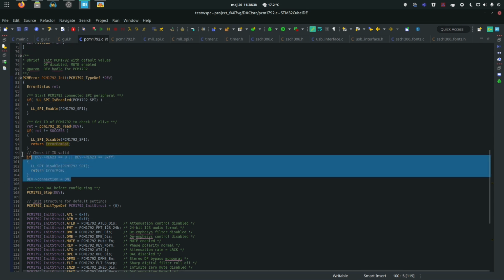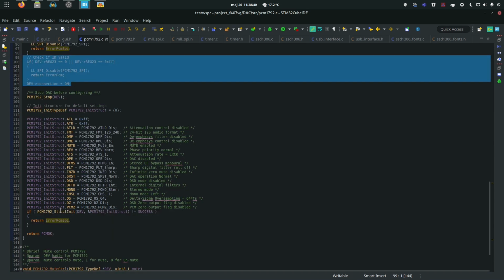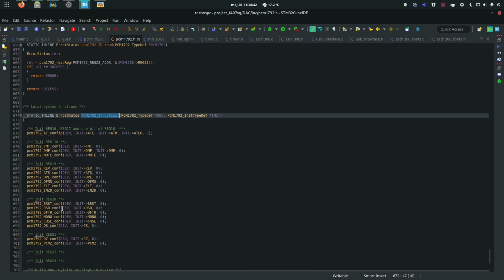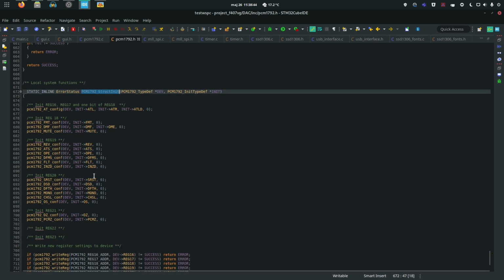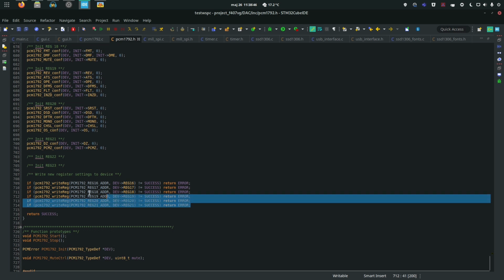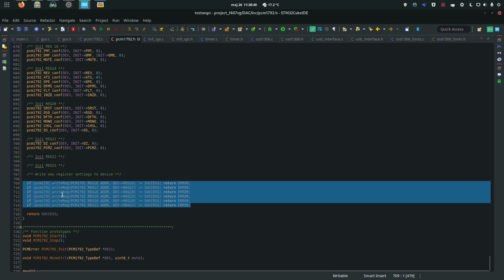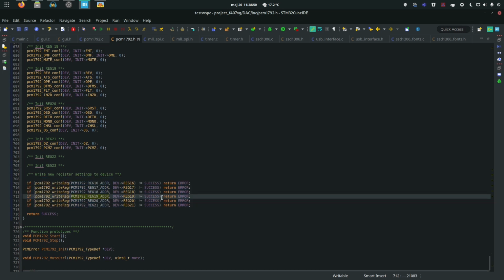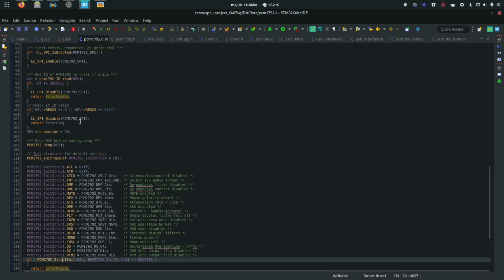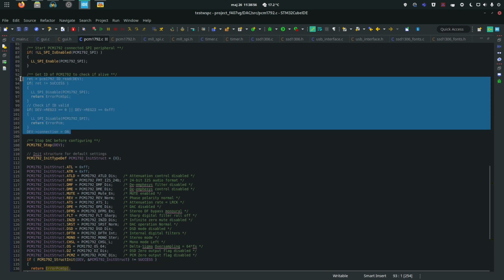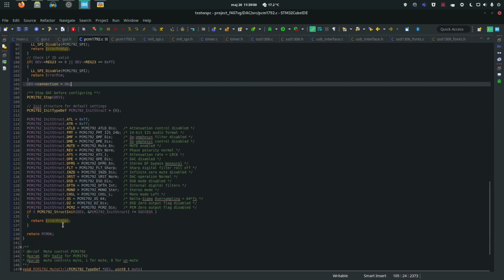So here's all the error catching, and I also added them in the struct init function. You might remember this was a void, but now I have errors over here when I actually write the register. This is just another test if the SPI is actually working. But again, if this test was fine, that means the SPI is working and the device is responding, therefore the device should also be working.